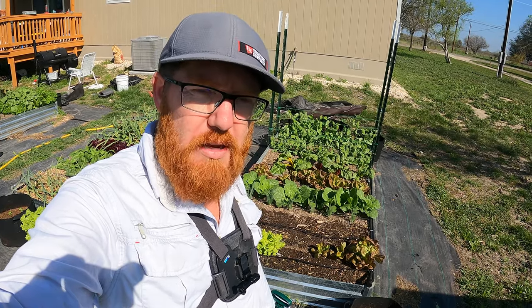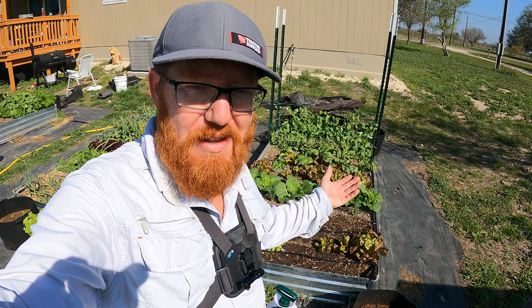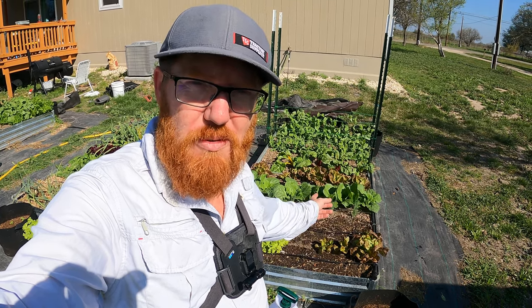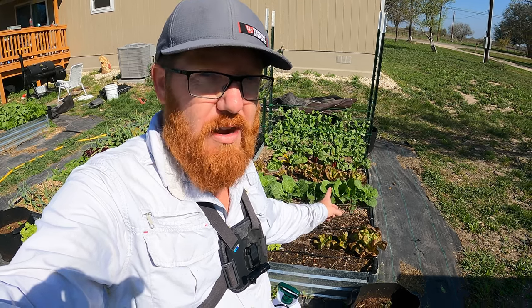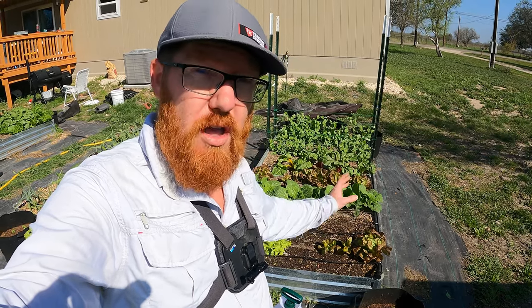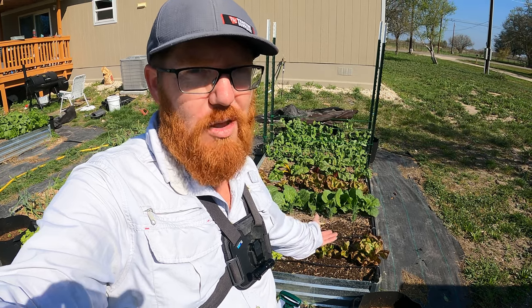Now that the weather has warmed up a little bit they're coming back out. We were fine for a while, but right here at the beginning of March I'm starting to notice quite a few holes in my leaves. I haven't found too many of the actual cabbage loopers but I'm quite sure that's what they are because they're good size holes and that's what eats those. There are other worms as well that we do have a problem with, and we get white flies too.